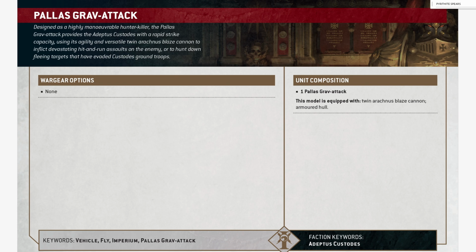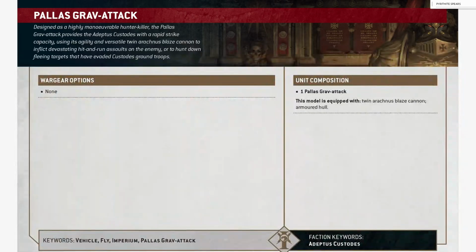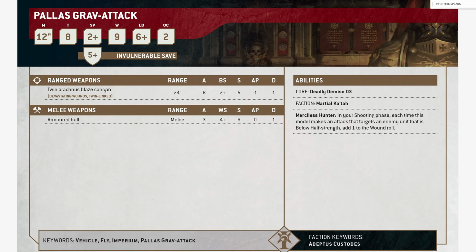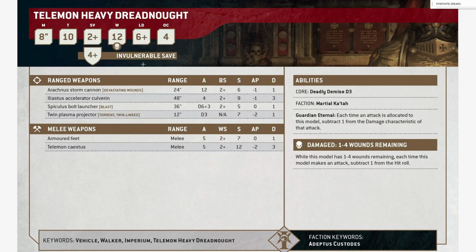This thing better be like 50 points. Palace. 120 points? No. Am I missing something here? What? The heck? Okay, so Telemon Heavy Dreadnought.